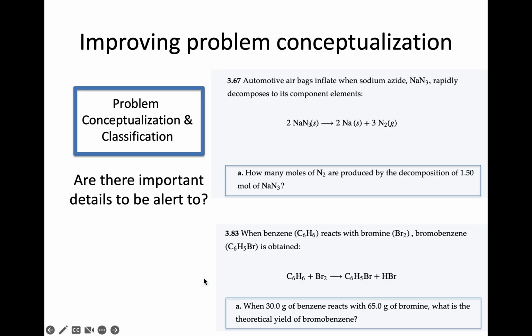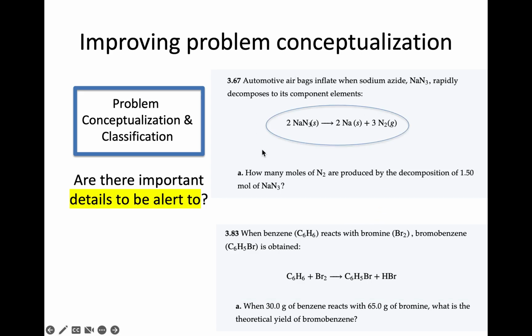Now, if we were to consider student success on both of these, you might initially say, well, if there is a limiting reactant, that's a more advanced problem, it would be more difficult for students. Another important detail that makes both of these questions comparable in terms of difficulty, and the first one perhaps even more difficult, is this feature right here. In the balanced chemical equation, are the mole amounts equal? Are the coefficients equal to each other? If they are not equal with each other, it makes the question much, much more difficult.